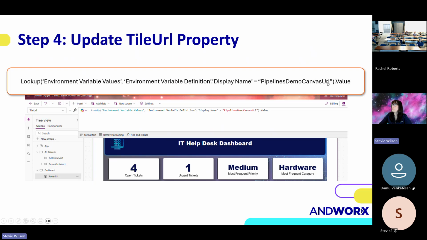So this is what I named that variable we just created, and it's pulling out the value for me from there. If you're reusing this code but referencing your own variable, everything is going to stay the same for you. You'll just want to swap out, in these double quotes, the name of whatever you called your variable. Now that's going to say, whenever you're trying to figure out which dashboard to pull in, just look up at what URL I've fed into this variable for the particular environment, and it's going to create a connection that way.